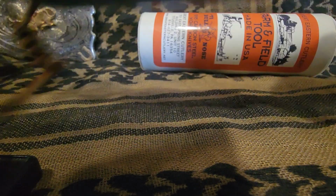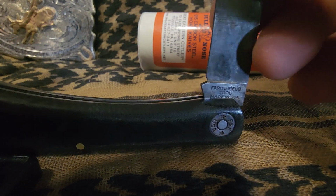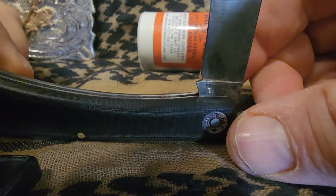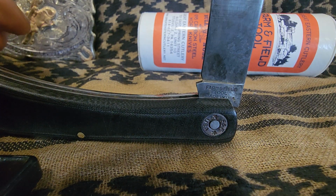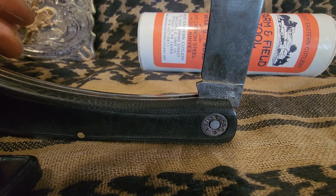This knife, unlike the Case Sodbuster, does have half stops. I had to do it off camera here. What that means is when you open and close the knife, it'll stop halfway, kind of a little break there. What I have read is that it basically acts as a semi-safety. So if you're using the knife and it goes to close on you, it's going to have one more piece of interference before it actually would cut your finger. Although this knife has a very strong back spring, so it is unlikely, and if you actually know how to use a knife and you're not a Neanderthal, you are probably not going to cut yourself. About a 99% chance that you are not going to cut yourself with this knife if you use it properly.